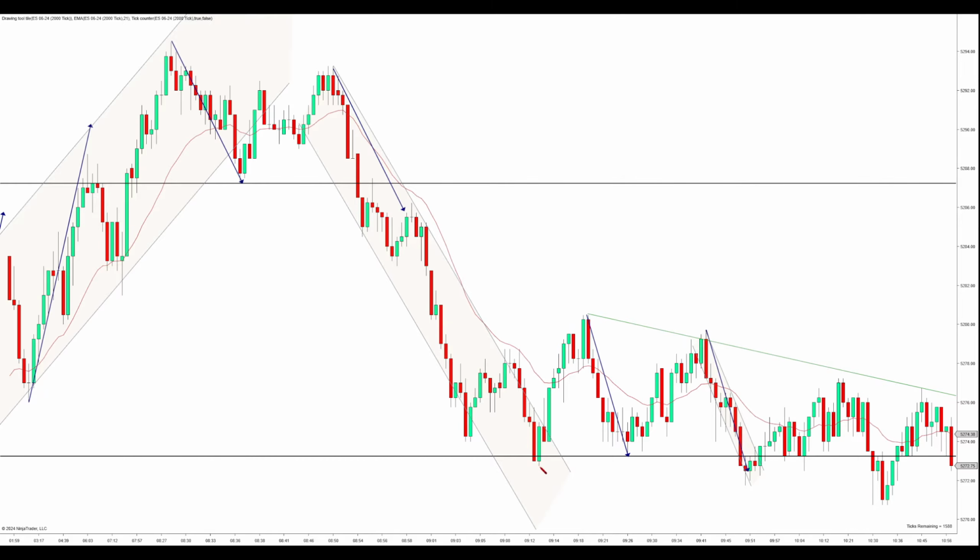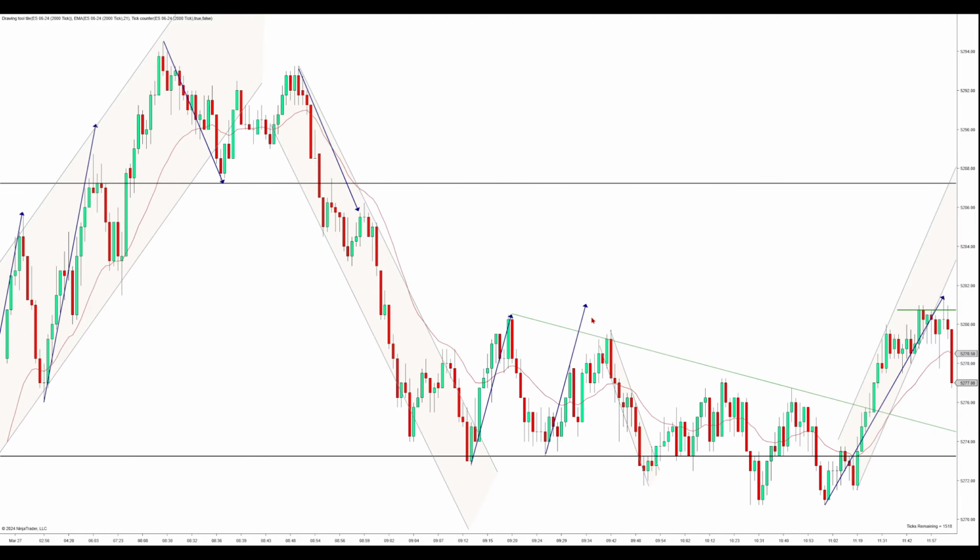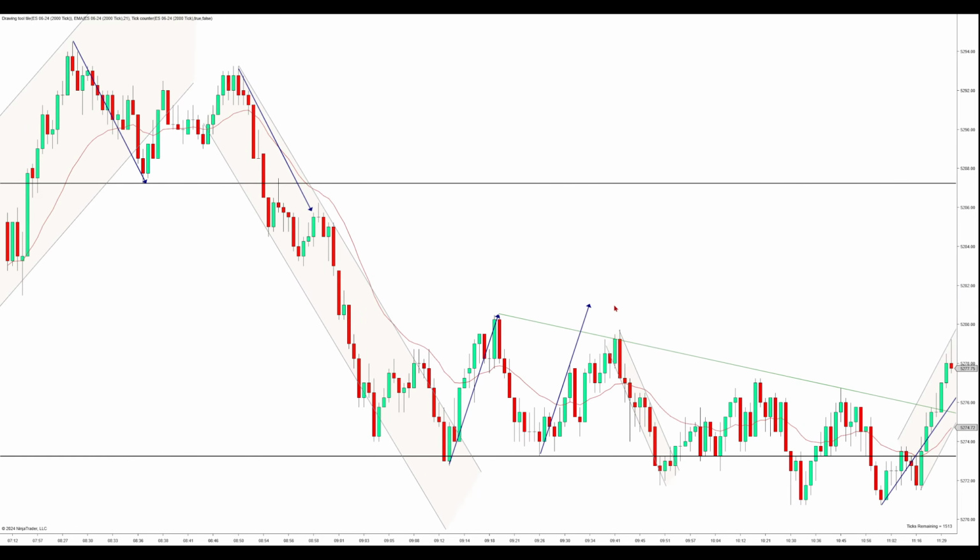Let me draw this out really quick just for a visual. Sometimes, and I'm going to remove these just so you can see how it's like a two-legged break here. Now, the measured move isn't met. It doesn't necessarily have to be, but you don't want to combine that with entering right into the EMA. It's not off of any clear resistance or anything, so there's really just no reason to enter on that.